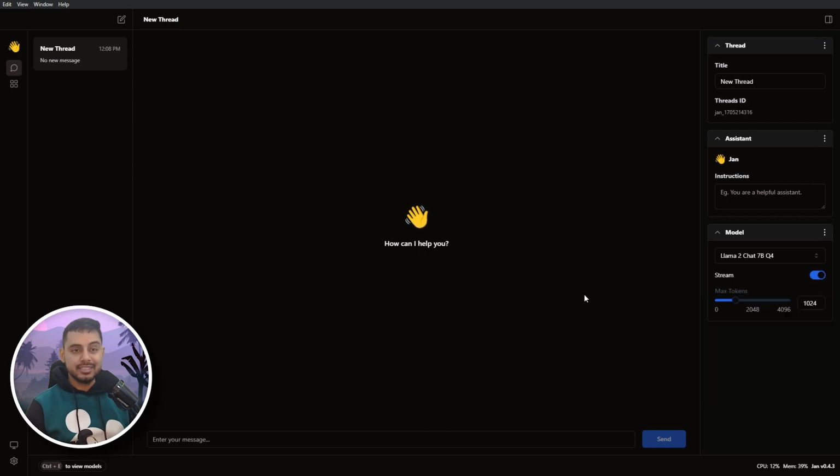Tokens enable you to set the length of the response from the large language model. That is, one token is approximately 4 characters long. So think of the word good, that would be one token. Let's say I want responses to be limited to 25 words. I can take the token numbers down to 128 and that will do the trick.